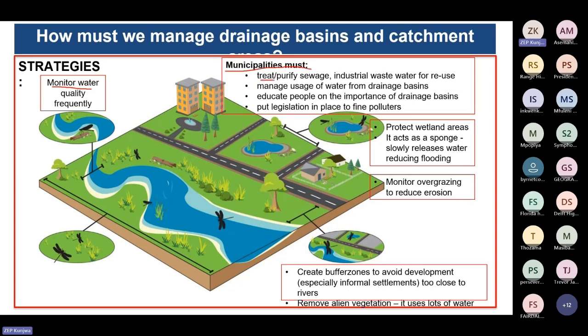They need to do what we call the treatment plants to be able to treat and purify the sewage. Now, sewage is the water that is coming from our toilets, which is taken by pipes to the treatment plants, or even the wastewater from the industries, which we refer to as effluent for reuse, because if it's cleaned, it can be reused again. By cleaning it, it means we are removing all the toxic materials that are found in that water.